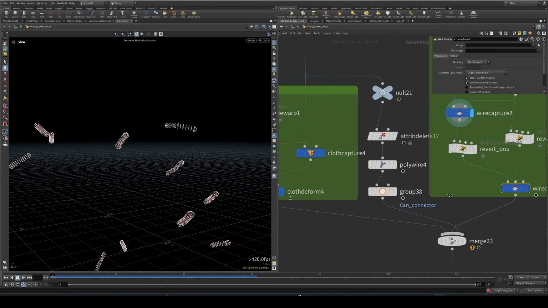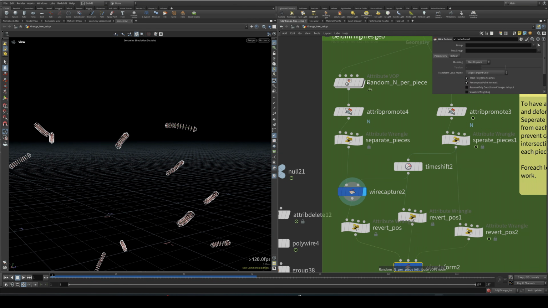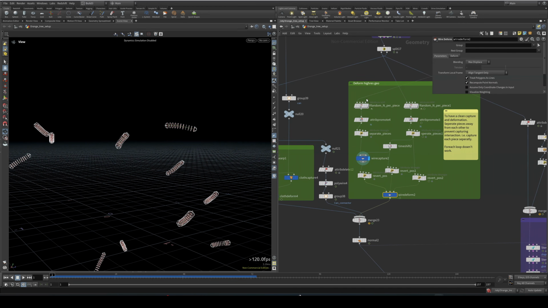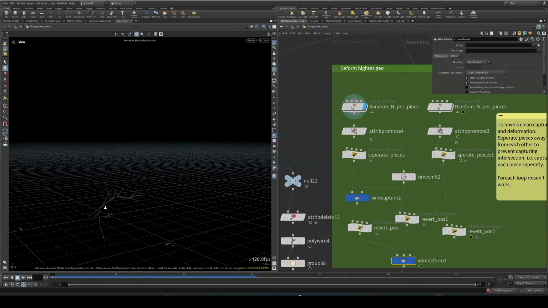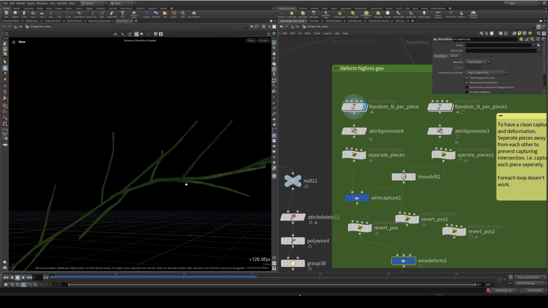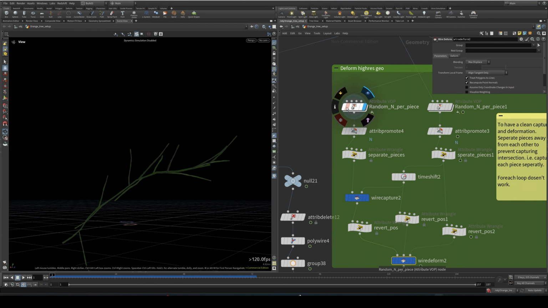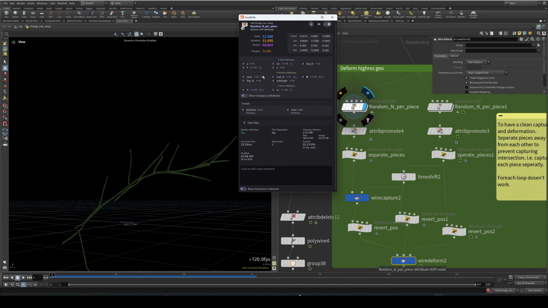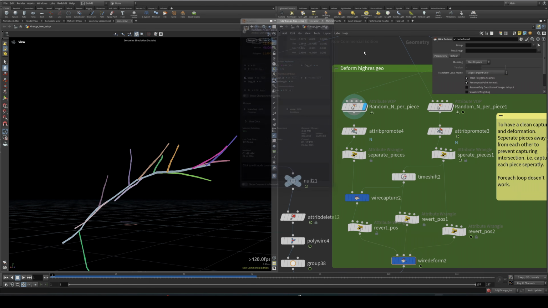So in some cases, you may need to separate your geometry. I mean, like right here, we do have a geometry and it's actually in pieces.